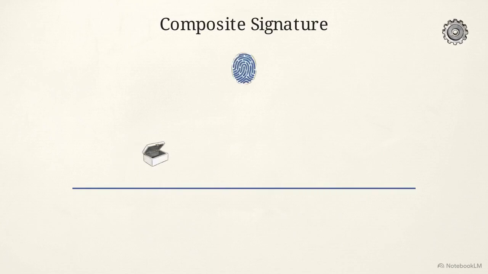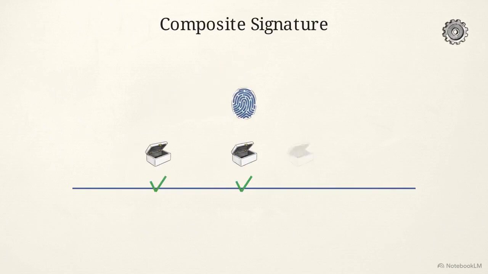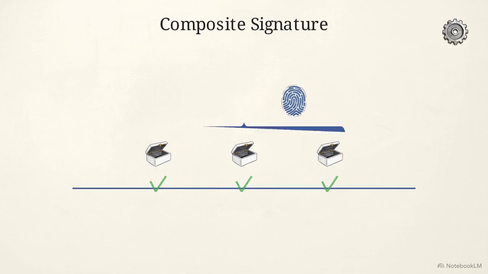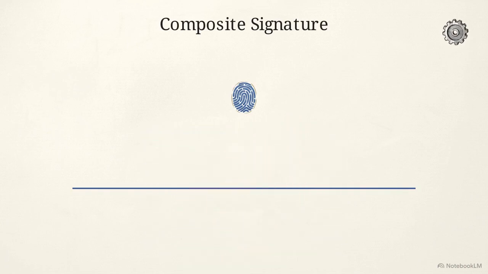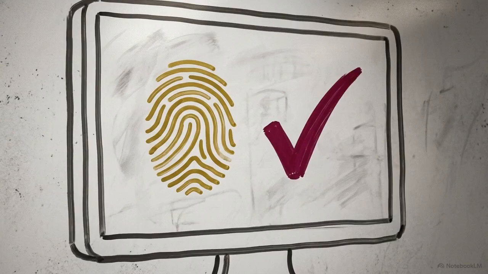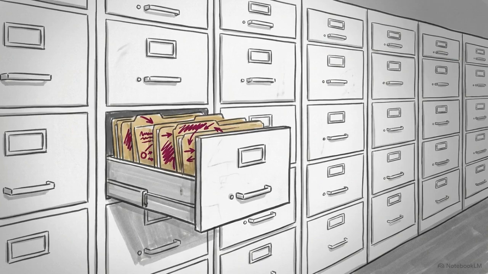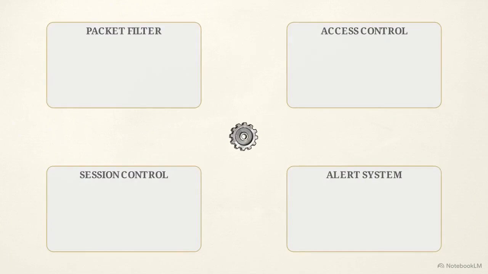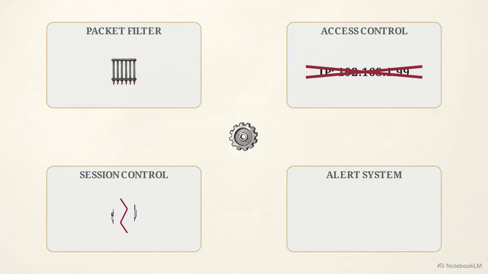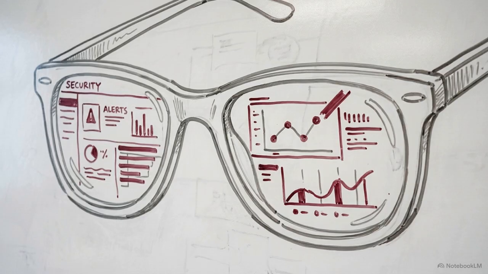More complex attack patterns require composite signatures. A composite signature requires the IPS to analyze a sequence of multiple packets over time. It groups these seemingly harmless packets together, identifies the hidden pattern, and rejects the combined sequence. Signature detection guarantees high accuracy against known threats, but its efficacy is entirely reliant on matching against a pre-existing database. The millisecond a signature match is confirmed, the IPS executes an automated action. Depending on the configured policies, the appliance will drop the malicious packets, block the offending IP address, reset the TCP connection, and generate an alert for the security team.